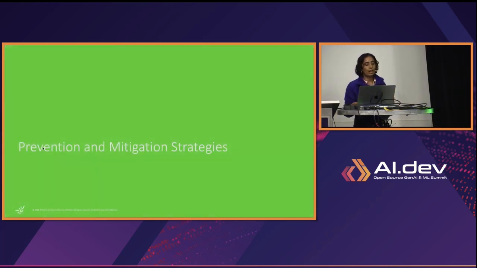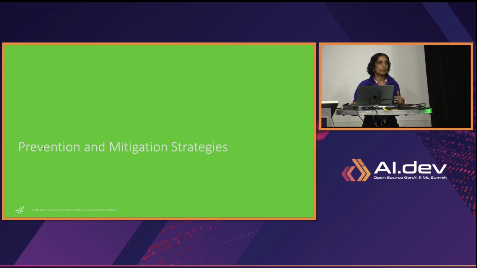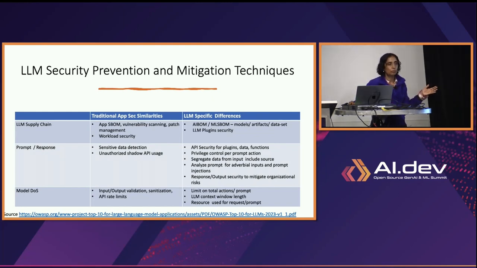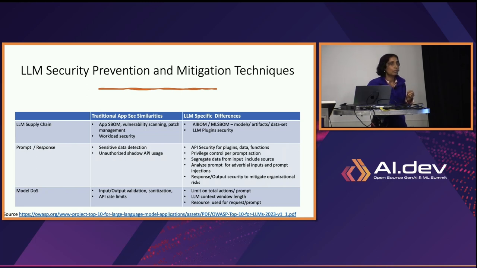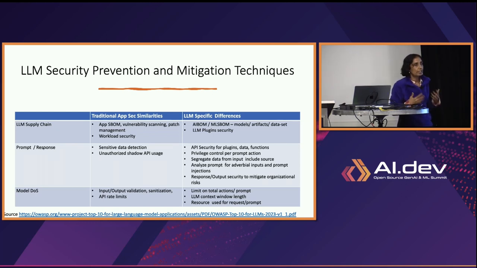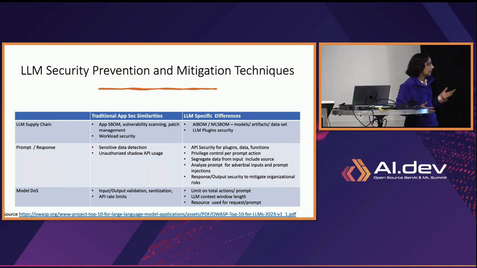The prevention and mitigation techniques are also well captured by OWASP Top 10 LLM. For the large language model supply chain, we already do software bill of materials and workload security such as Kubernetes context. With large language models, we add an AI software bill of material that includes model and data lineage, and also look at LLM security for each plugin. For prompt and response, in API security we already do sensitive data detection and look at shadow APIs, and with LLMs we extend that for plugin API security.